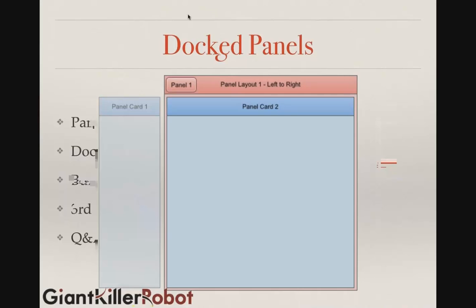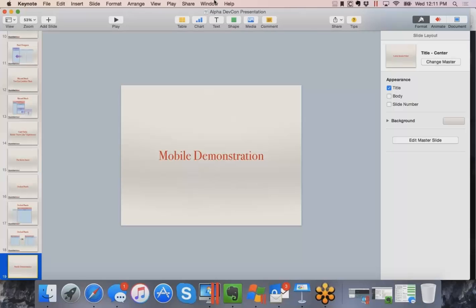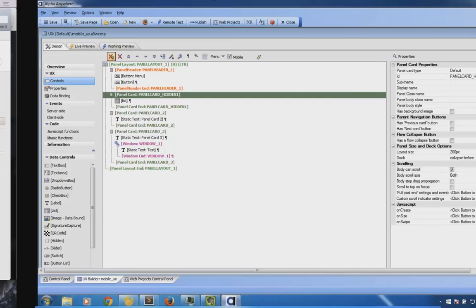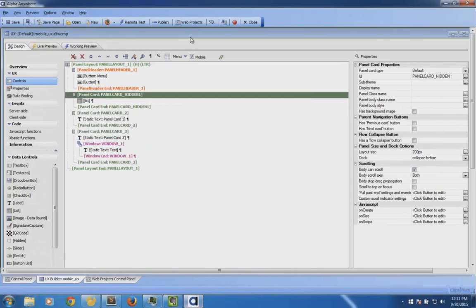So let me go ahead and do a demonstration. So that's a quick recap from last week. Again, if I missed anything, we can go through it in more detail. Okay, I'm in the alpha development environment. And for people who are new to alpha, this is our standard. I'll walk through that in a few moments.